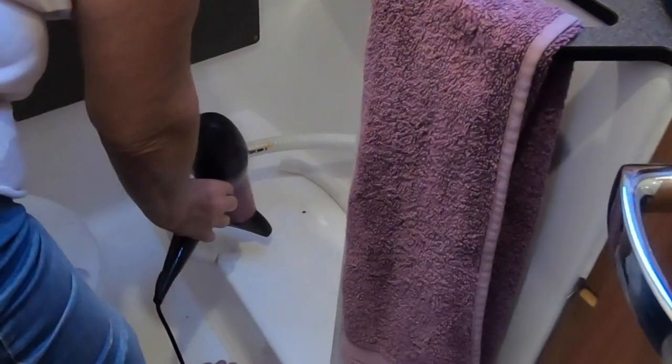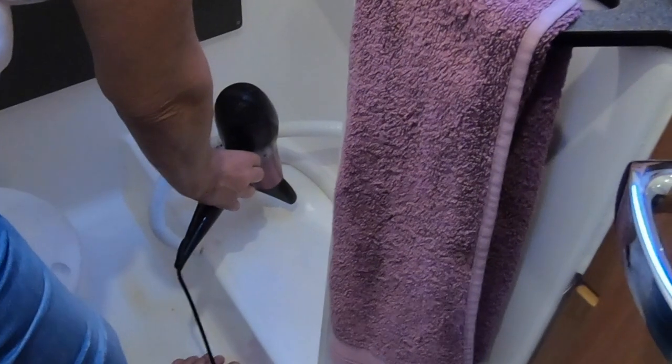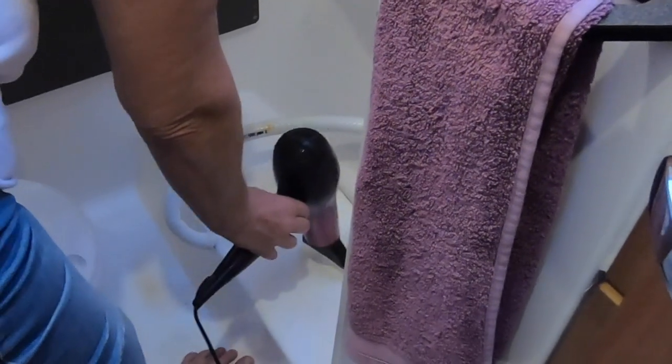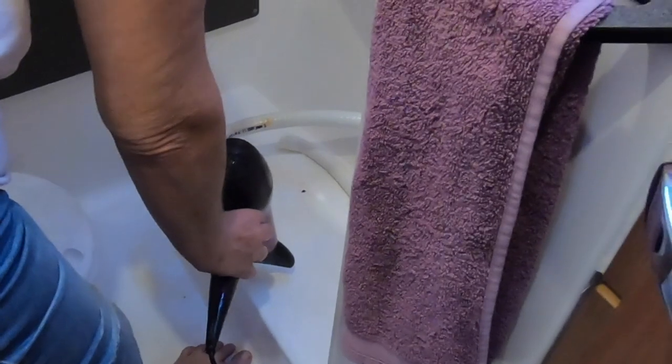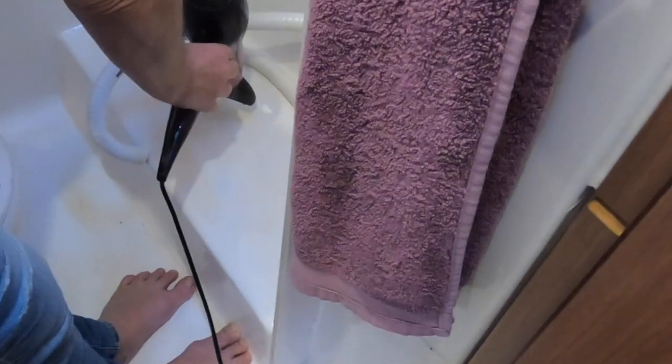So the new holes don't line up with the old holes. So I've had to do some gel coat repairs, try and accelerate them up so that we can get the toilet on tonight, before it gets too dark.